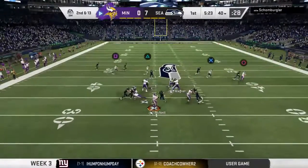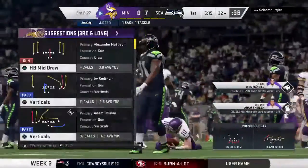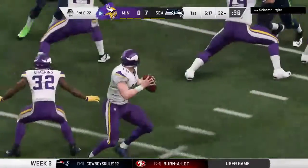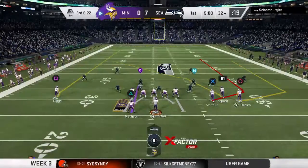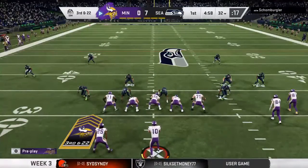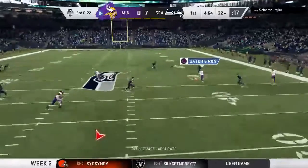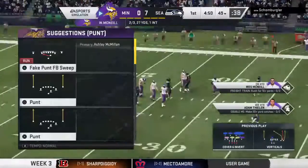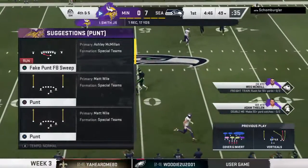To throw on 2nd down. McNeil nowhere to escape, and he goes down. Jaron Reed muscles his way in for the sack. Now, that was just absolute perfect man coverage. Nowhere for them to go with the football. Led to a sack. That's really difficult to do in today's NFL with all these gazelles running around that you're trying to cover in the secondary. It's caught. Smith. He'll get 17 back there, but it'll still lead to a 4th down.